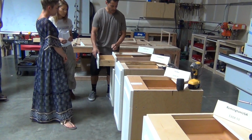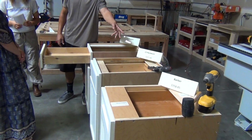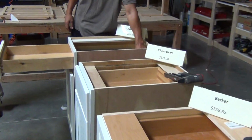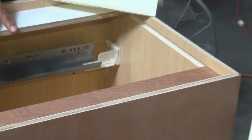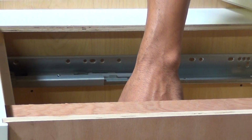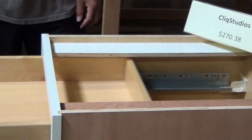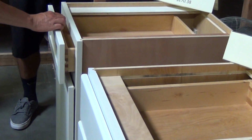Now on this one as well, same thing. This one had a little bit better back bracket because it was actually metal. This one is actually plastic. And this one is not Blum at all. This is an imported glide with a different type of soft closing mechanism. So these ones here are not as soft as what you would get from the other three.